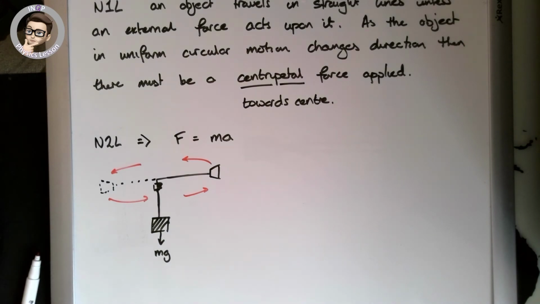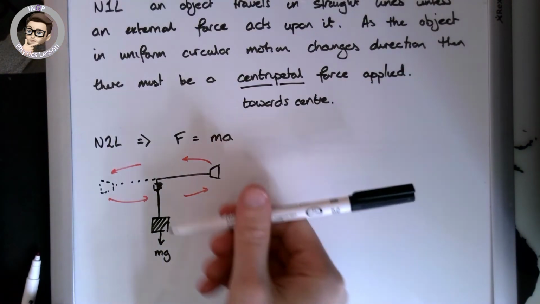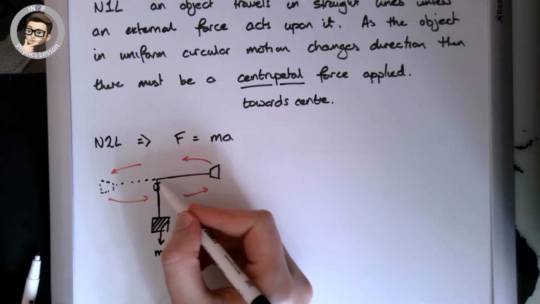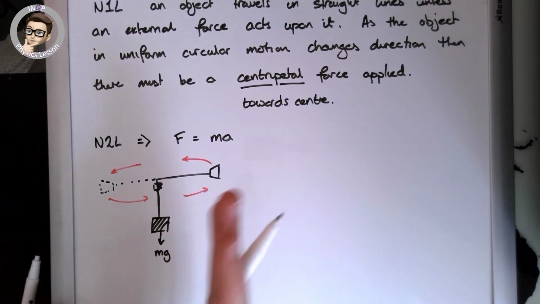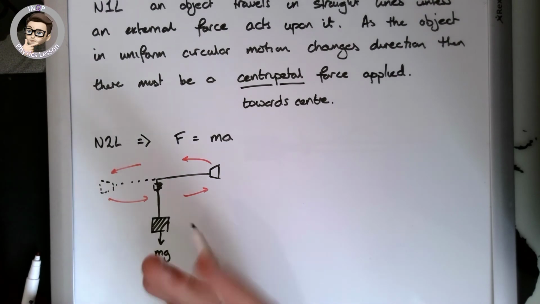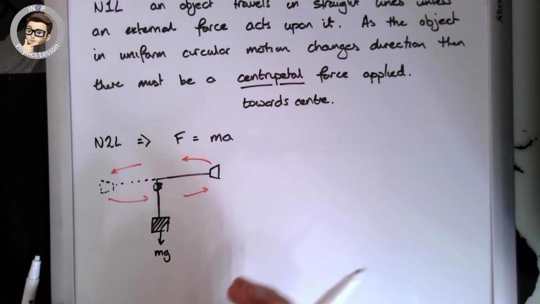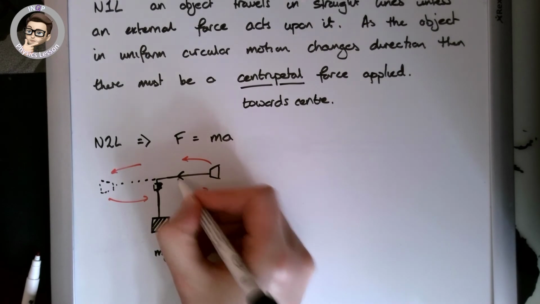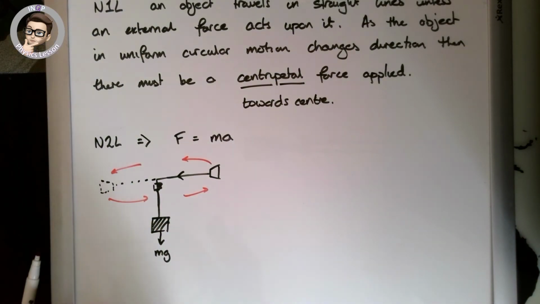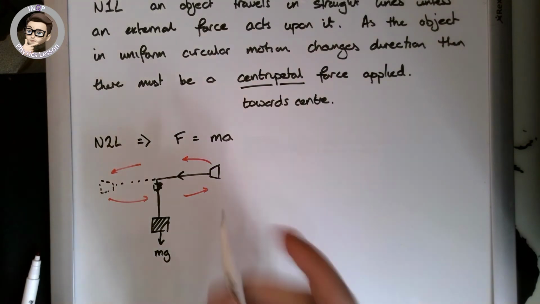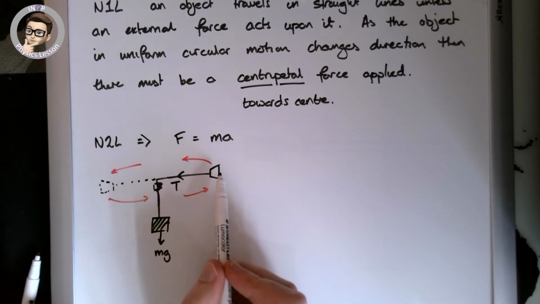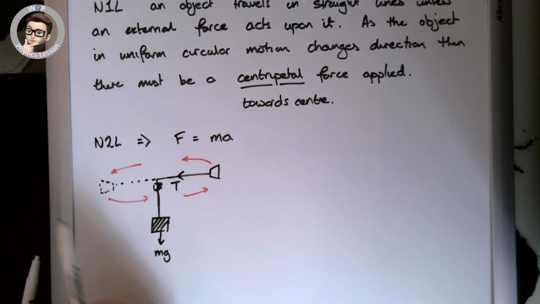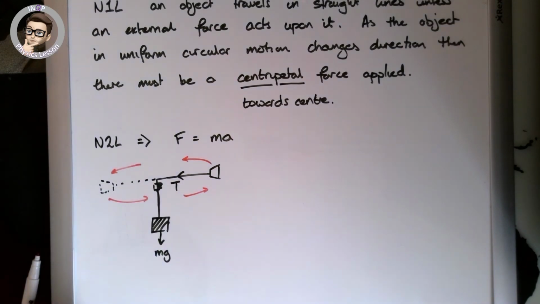So what would be the centripetal force in this case? Well, the force that's pulling that rubber bung back in towards the centre, so that it's not going off in a straight line. If you cut this cord, it would go off in a straight line in the tangential direction, just like we've seen on those previous diagrams. But because it's going in a curve, the force must be this force here, which we know from our mechanics in the first year of work is tension. So the tension here is what is keeping this rubber bung moving round in a circle around this pivot point in the centre. So our centripetal force here is tension.